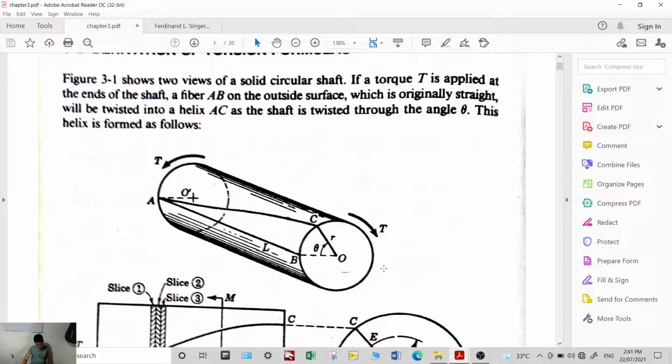First, circular sections remain circular. And also, the plane sections remain plane and do not warp. Okay, so ang imong plane section, dili na siya mo warp or dili siya mo piko. And third, the projection upon a transverse section of straight radial lines in the section remains straight.